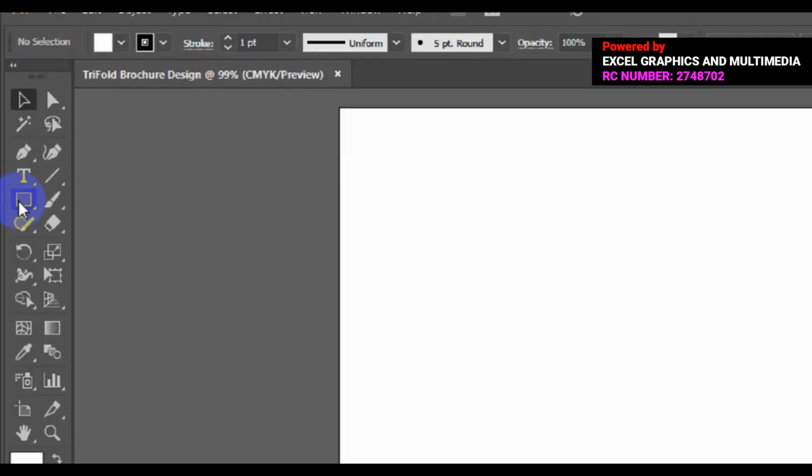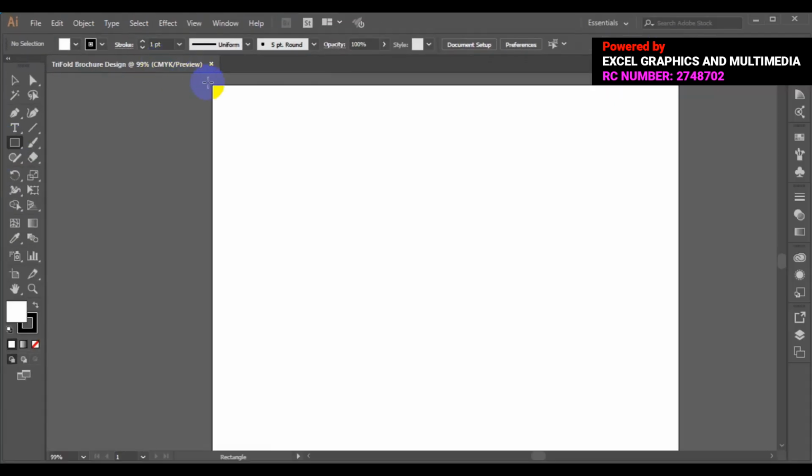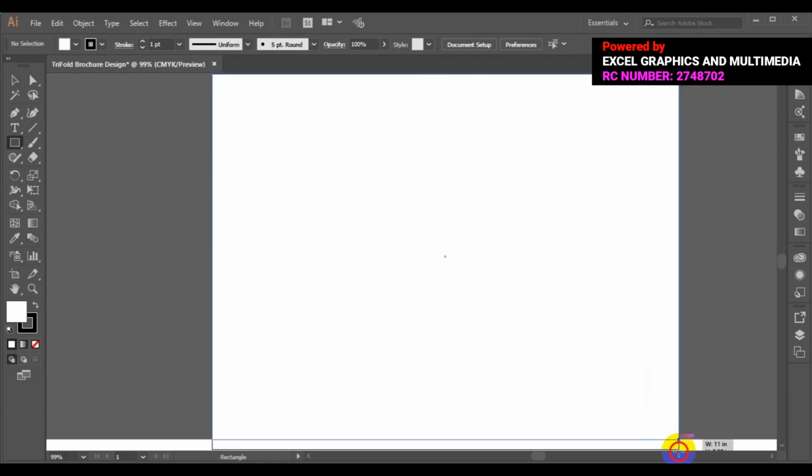So the next thing we have to do is to go to our toolbar and select the rectangle. Then we can draw the rectangle from the top, diagonally down like this.